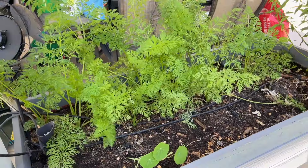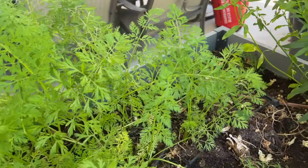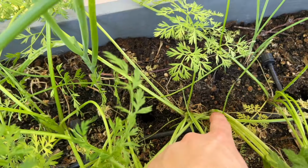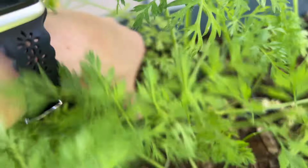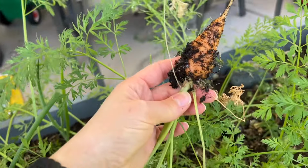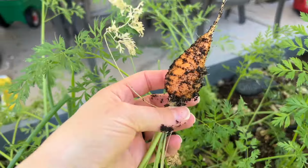Up here we have a handful of carrots, like a really good handful of carrots, and they've been coming in. They're pretty heavily sowed in there, and so I have been just thinning them and eating those carrots as I pull them. So like these two right here are probably too close together, so I'll yank one of those out. Now that I'm looking at this, I think I'm just gonna grab one of these now. Try to decide which one's best to grab. I think the smaller one. So yeah, they're very small, but since I'm trying to let the ones next to them grow bigger, I don't mind. Like, I can snack on that carrot. Obviously I'm gonna rinse it off first.